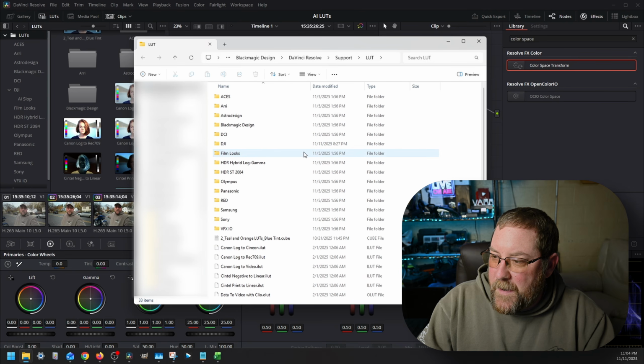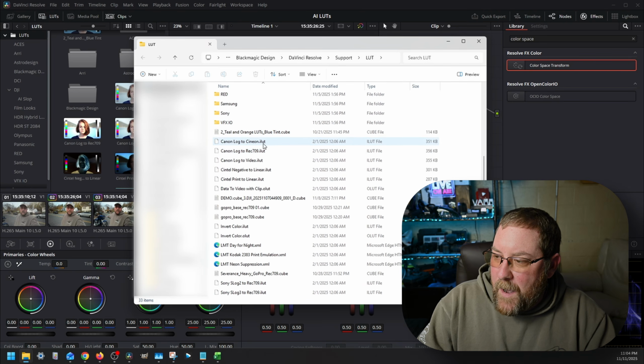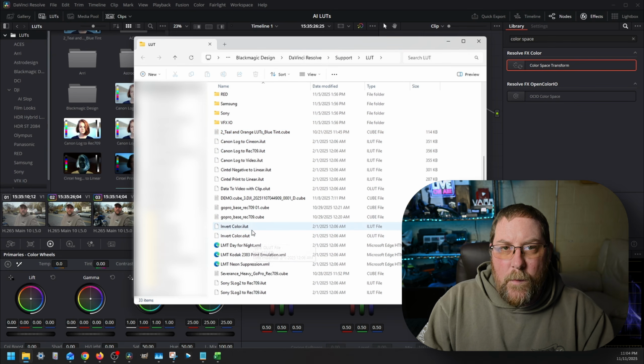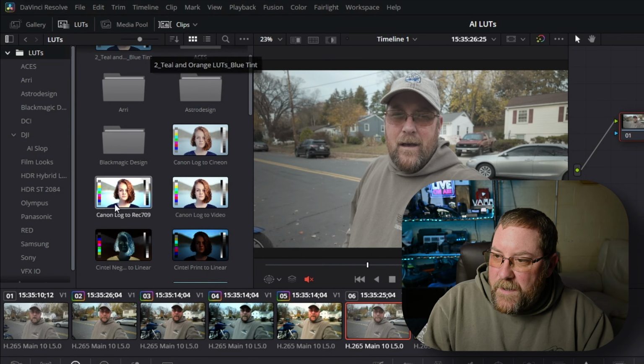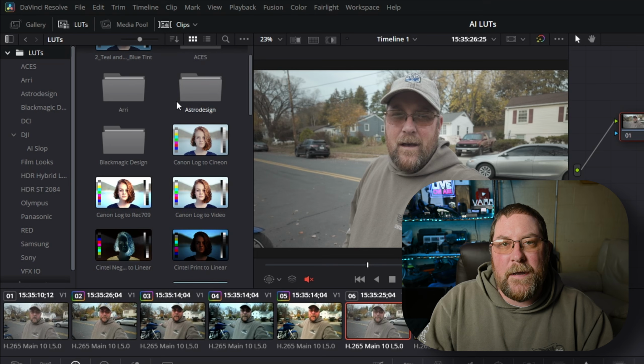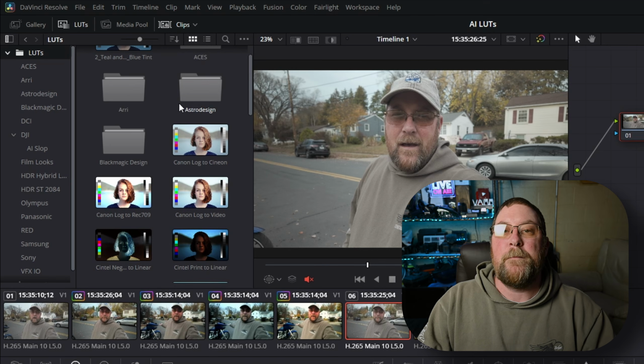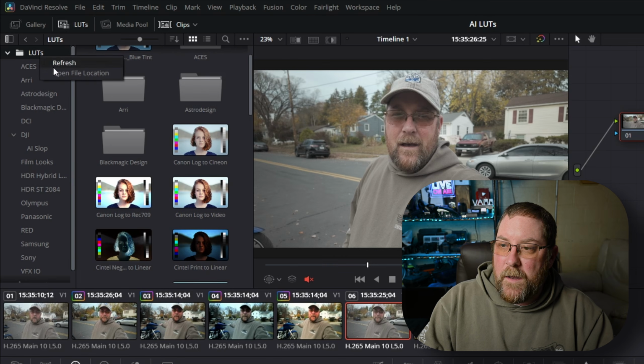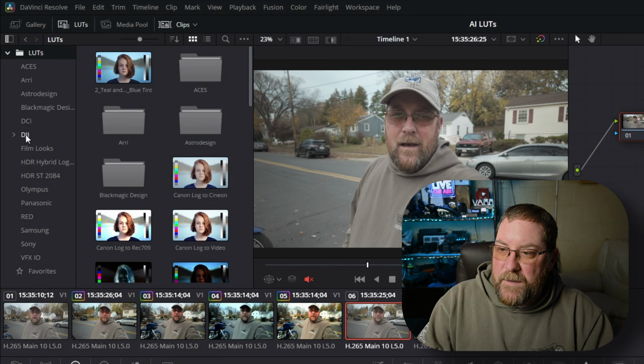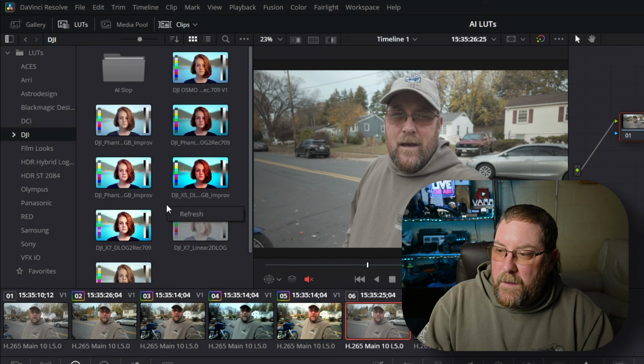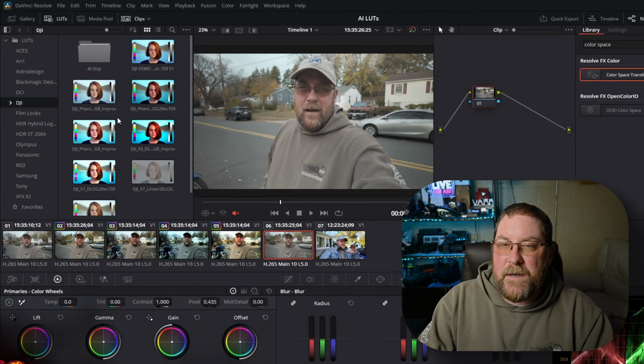We've got a whole bunch of things in there, and they'll end in either .ilut or .cube, or I guess .olut as well. The ones I get are always just .cube. But closing that, they're all listed right here, and all you have to do is drag one of those cube or LUT files into that folder we just opened, and then click refresh in here. So if I right click and click refresh, it'll refresh this list. If I go into DJI, I can right click anywhere, click refresh, it'll refresh the list. You do have to restart Resolve if you change a LUT, however, so keep that in mind.